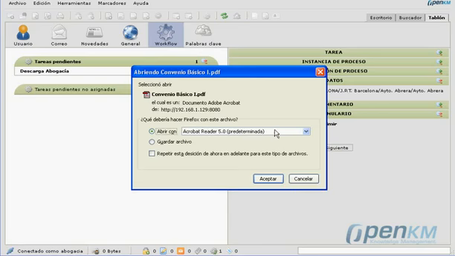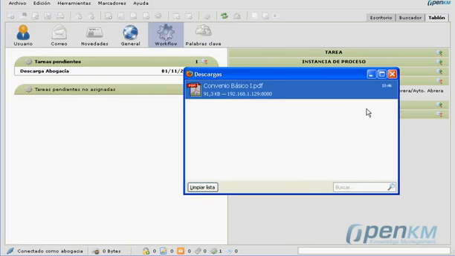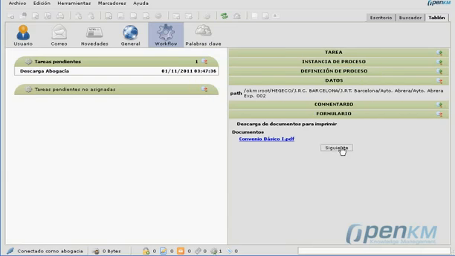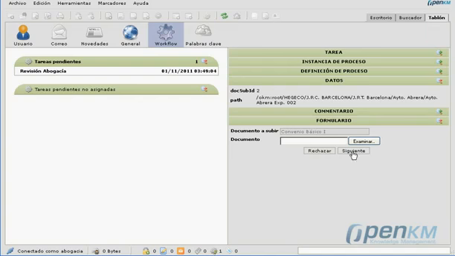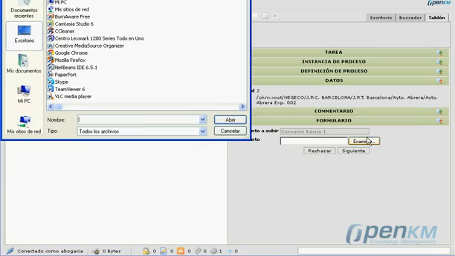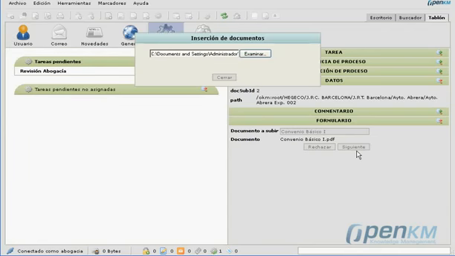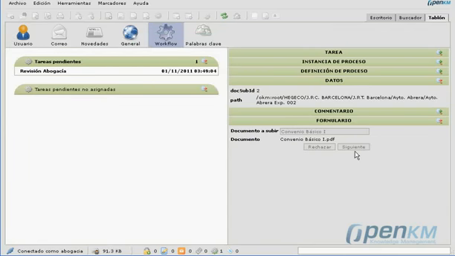And here we are being asked to download the document to be printed. Once we have downloaded and printed the document, we'll be asked to upload this printed document. We then go to the following task. As we were told before, it is asking us to upload the printed document that we downloaded before, and it will also ask us to upload a law document so that the workflow process is initiated.